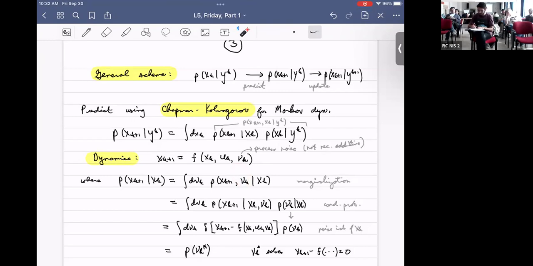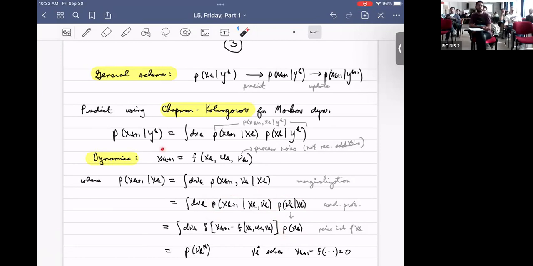This is one of the standard tricks in this business, where you introduce a joint probability, integrate over it, and then decompose it into conditional probabilities. So we decompose this into P of x_{k+1} given x_k and ν_k, times P of ν_k given x_k. ν_k is the noise, so it's not dependent on x_k. So we can go from here to here. This term, P of x_{k+1} given the state and the noise, is deterministic.